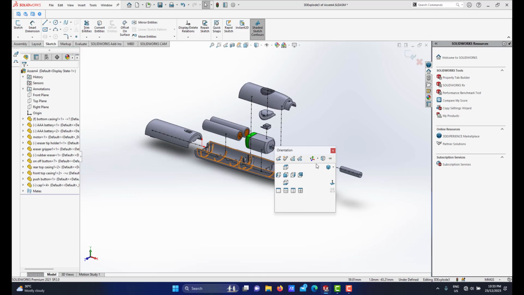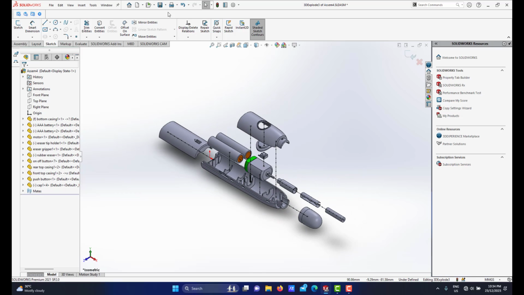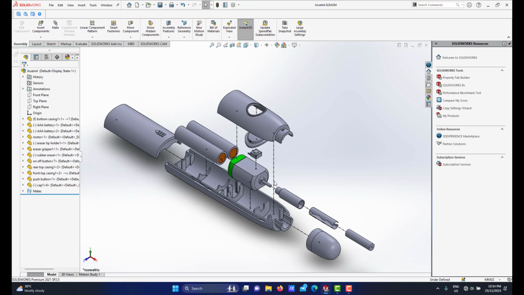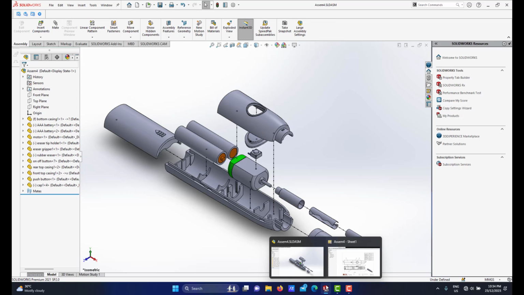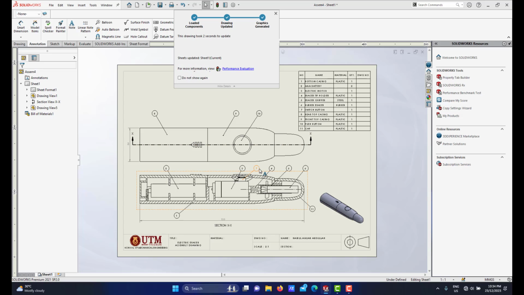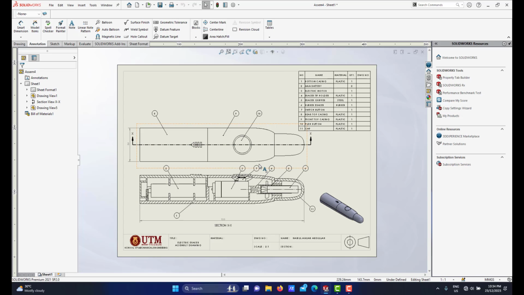All right, let me go back to standard view. Then I save my file, just rebuild it, and I exit the sketch. If you look now, our exploded view has the exploded line sketch or path line. All right, I already saved this file. Okay, then in the drawing file, because the idea is we have to make the exploded drawing. The one that I just did is the exploded view in the assembly file.